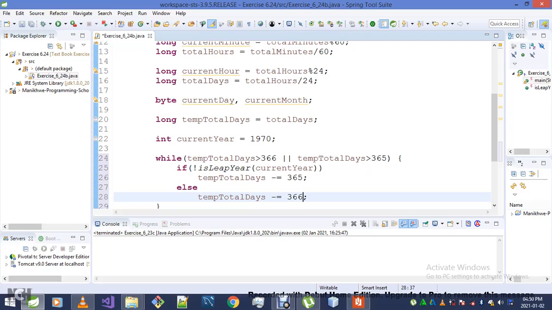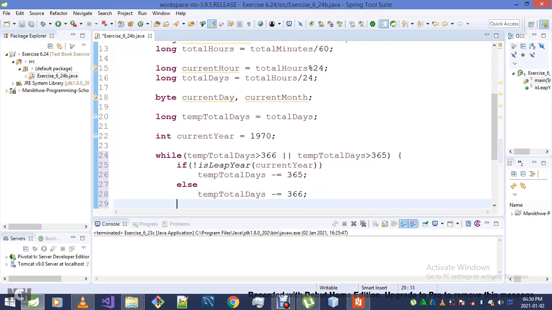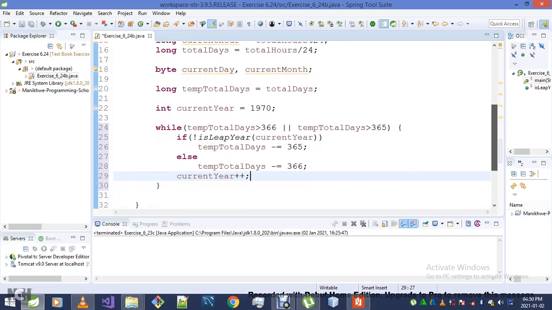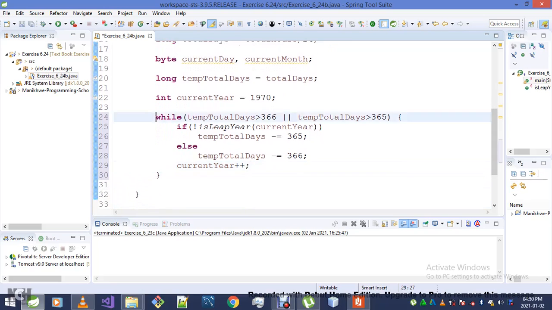Now the next thing for me to do is to increment my current year. I mean, this loop right here is actually responsible for getting us the current year, right? Now, current month.